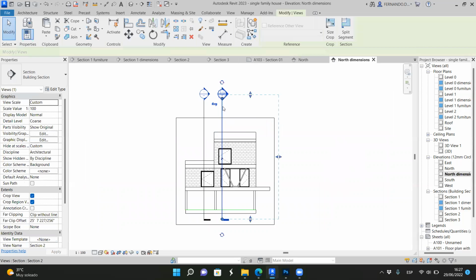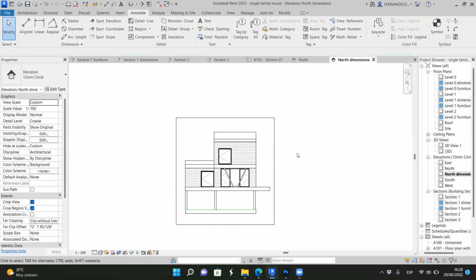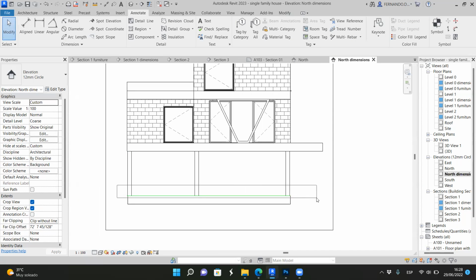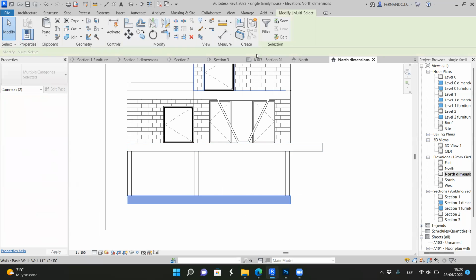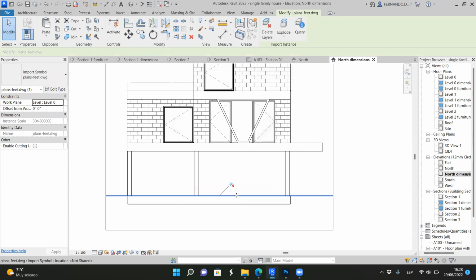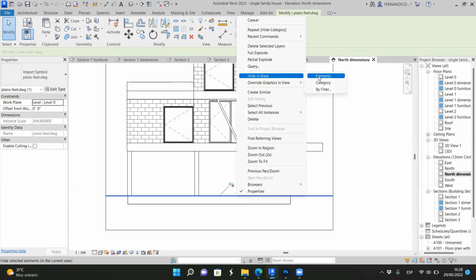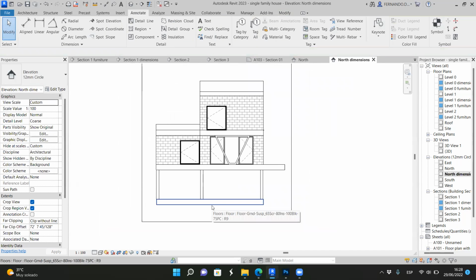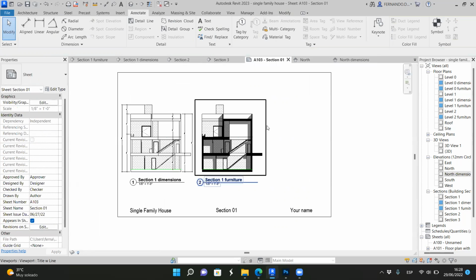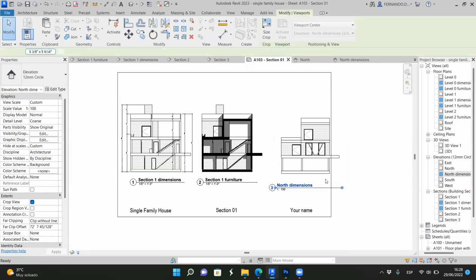Hiding view, hiding view. I think I have a green line here. What's that? Filter. Oh, so I have the drawing. Okay. The original AutoCAD drawing, so I want to hide it too. Okay. And now I can place dimensions too. Hide the crop region, and on these, I will drag this.